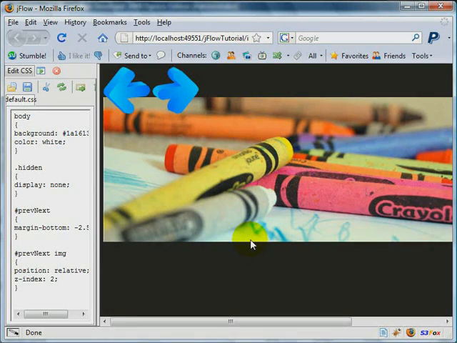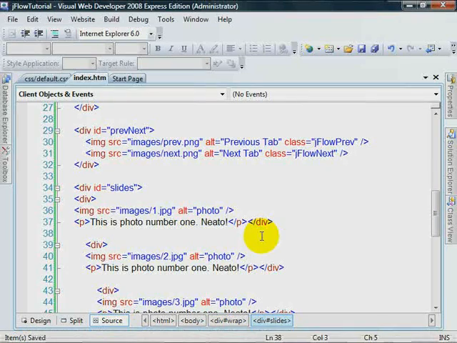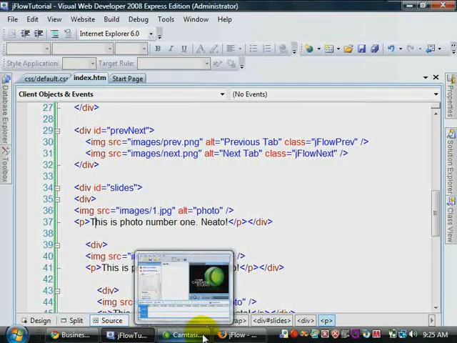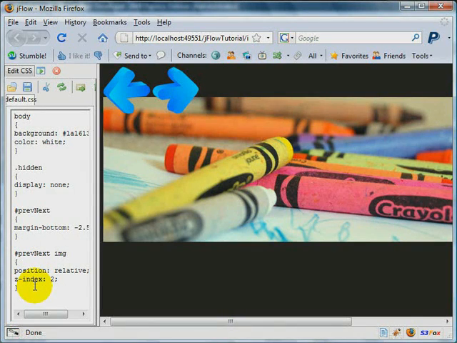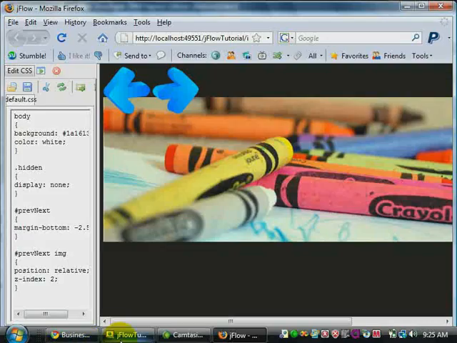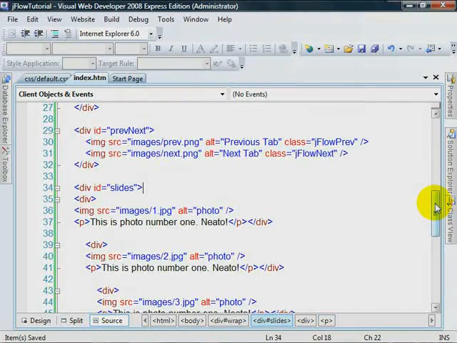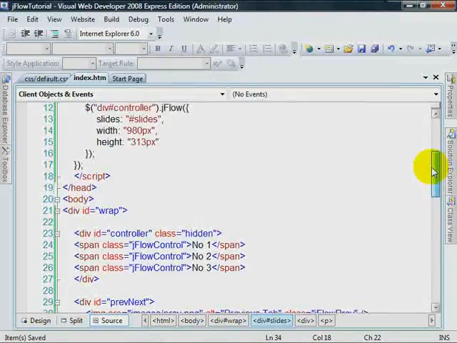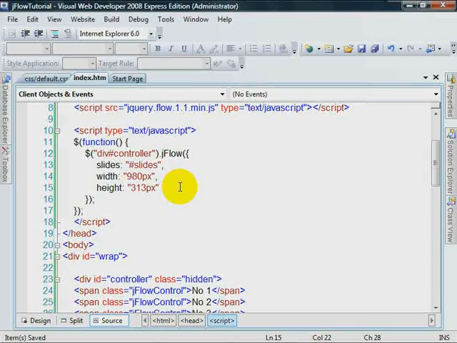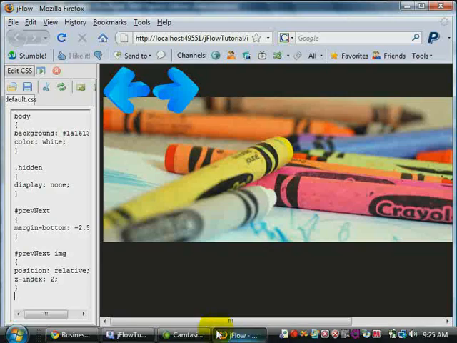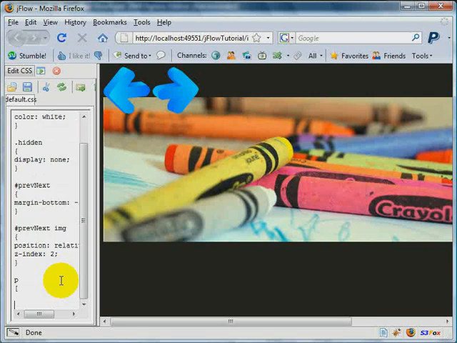Okay, so now let's add the text. If you remember, with any slide, I just had some sample paragraph. So let's go ahead and show that right now. The reason it's being clipped off, if you remember, is because if I go to the top, I set the height value of 313 pixels, which is exactly the height of the image. So it's being cut off, but that's okay. Because what we're going to have it do is show just at the very bottom of this image here, over like a transparent background.